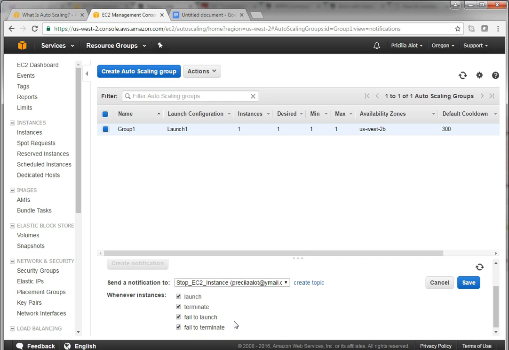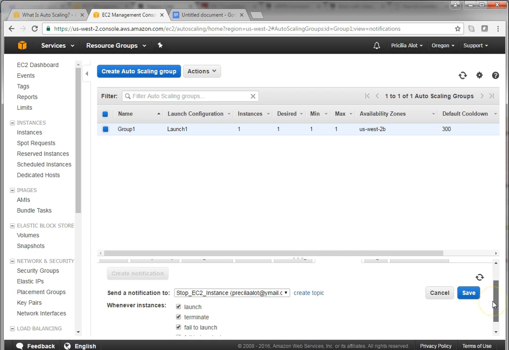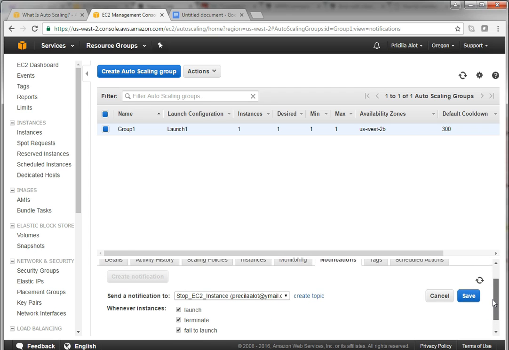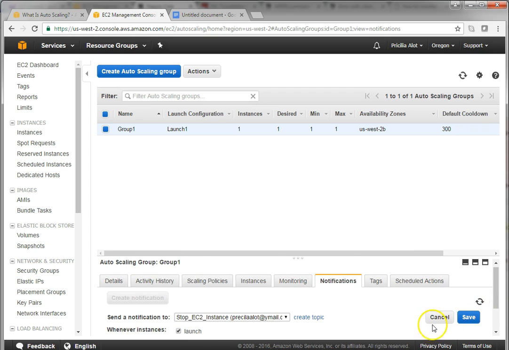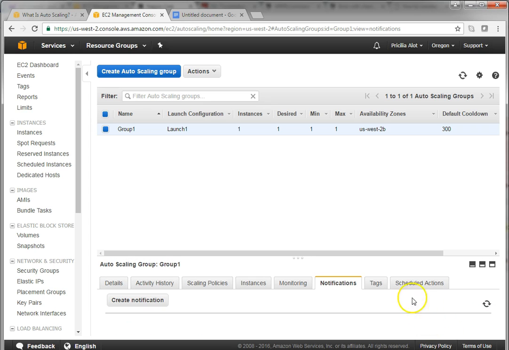Notifications are good. It's another benefit of auto scaling too. Something might go wrong on your instances while you are somewhere else, and you wouldn't even know. So with this notification and alert, you can always know the status of your instances. These are many cool things about auto scaling. Right now we're not creating one, so we're going to click cancel.